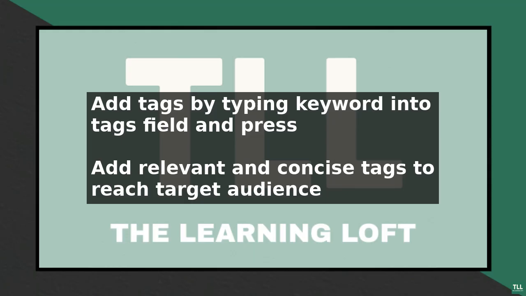Once you have added all the relevant tags, click Save to update your product. Your product will now be discoverable by customers who are searching for products with the tags you have added. Best practices for using product tags on Shopbase include keeping them concise and relevant, using a mix of niche and broad tags, and avoiding duplicates.